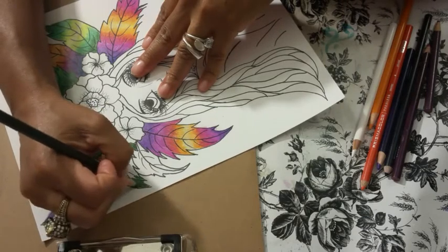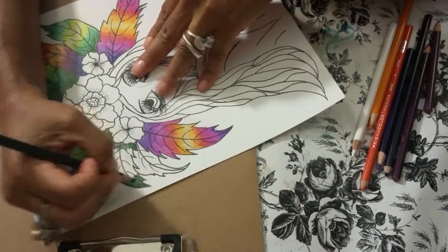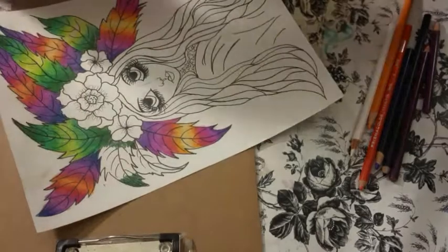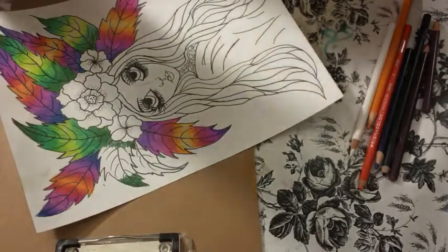I love looking at all the different fall color leaves. Oh, so gorgeous. And then when I was Googling that, I was saving a bunch of, and taking a bunch of pictures from my phone of all the leaves so I could have them sitting by me. And then I ran into all these beautiful skies that went with the leaves.